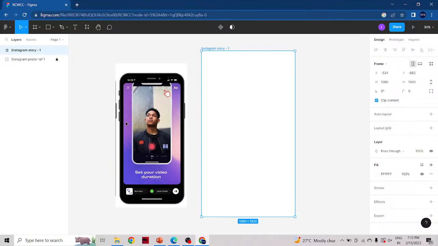What kind of background do you think is there in this reference image that we have taken? Please type it in the chat box over here, so that from there we can take it further.